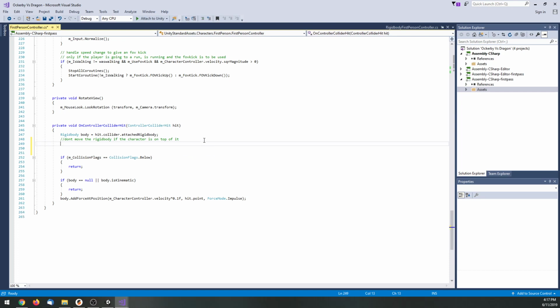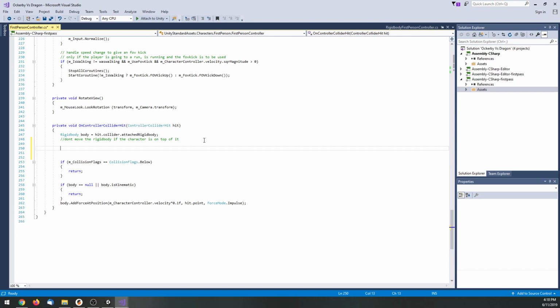But we're going to put a couple of spaces in between that green text, which is a comment, and we're going to put in a new if statement. So we go if, and we open circle brackets. It's actually already given us the closing circle bracket, so we don't have to fill that one out. And we're going to go hit. And what is hit? Hit is the object that we're colliding with. So we've got the player, then we've got the object that we collide with.